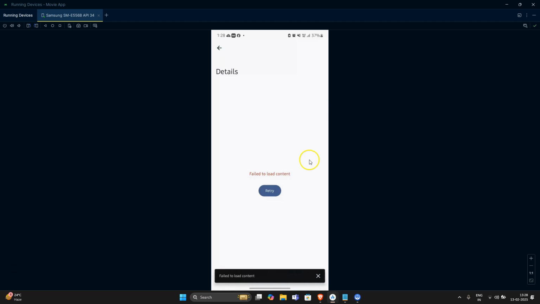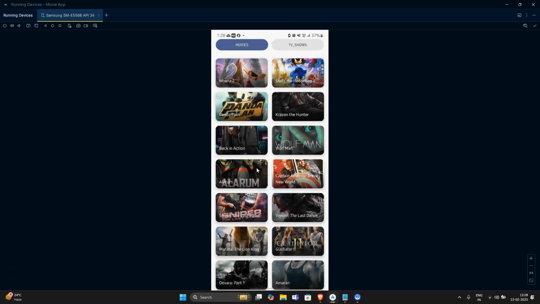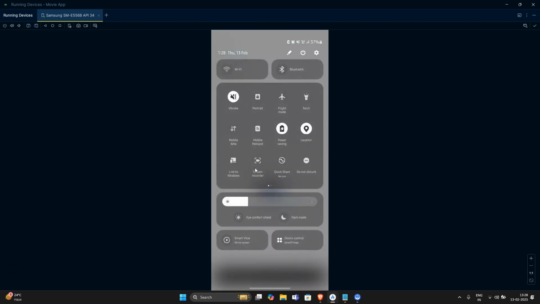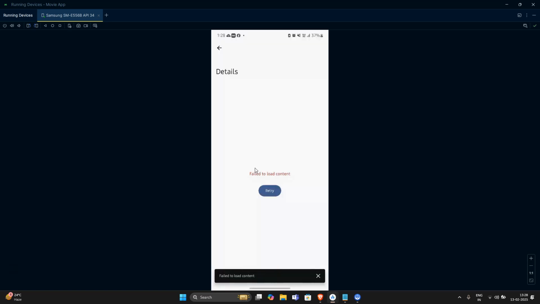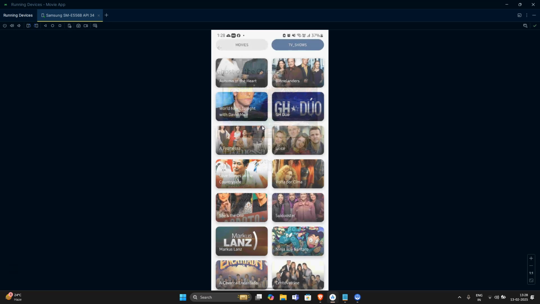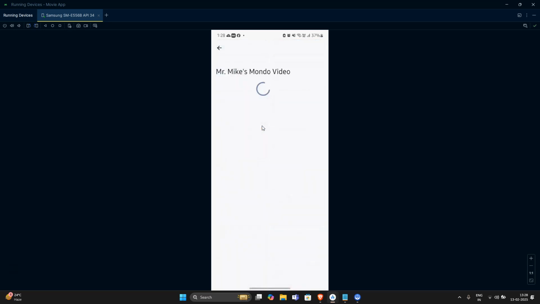Okay, failed to load the content. This was our error screen message that we failed to load the content, and when we press on retry, we have a snack bar also which says the name. That is what we actually needed. Now let's go to the TV show. This was inbuilt. Let's fetch the same thing for this. Okay, great. Now let me provide it the internet, and then let's try to retry this once again. Okay, now I'm connected. Let me retry. I saw my loading screen and it disappeared very well. So this is what we actually want.